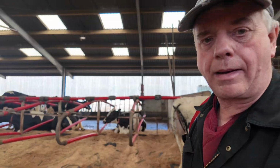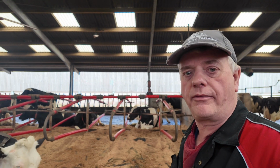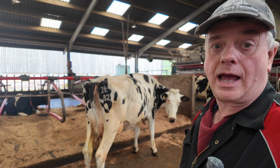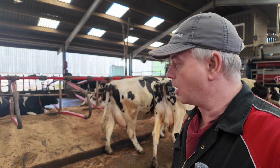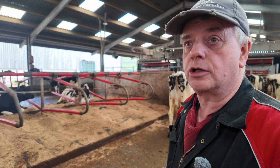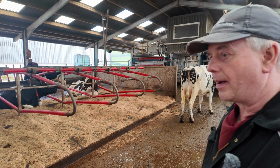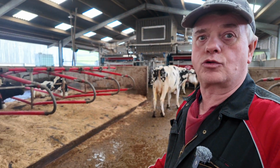Just thought while we were down here it might be a good chance to do a little bit of mobility scoring for the cows. What we do periodically, well, we're actually doing it all the time, every time we're down here. Mobility scoring is looking at how the cow walks and her movement, or locomotion as they call it, looking for possible early signs of lameness and things like that. So I thought I might do a few while I'm here and show you roughly what we do. So I'm looking at cows while I'm talking to you.